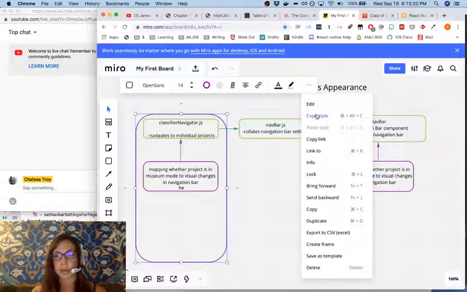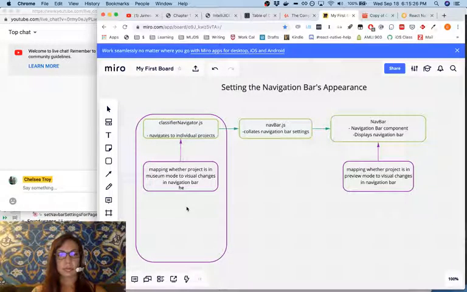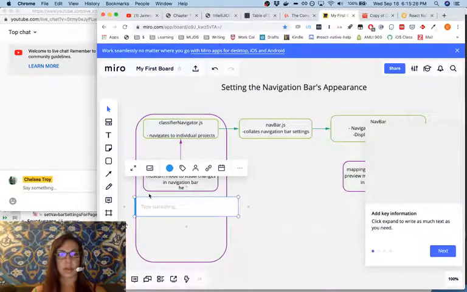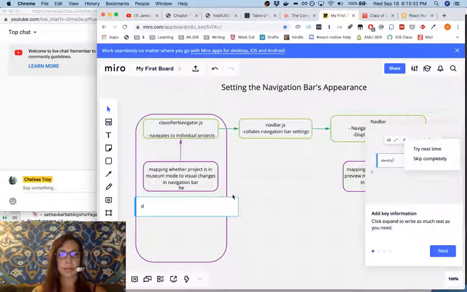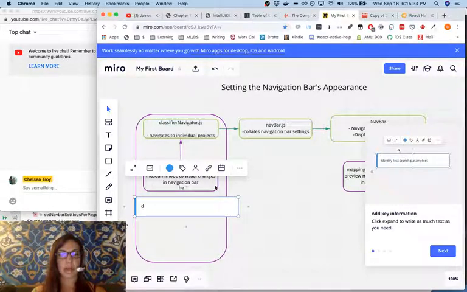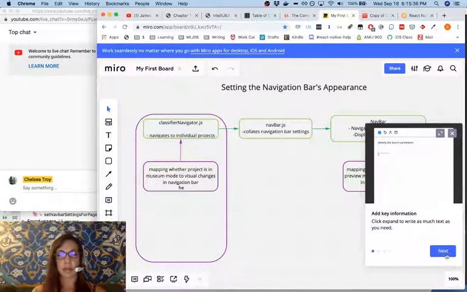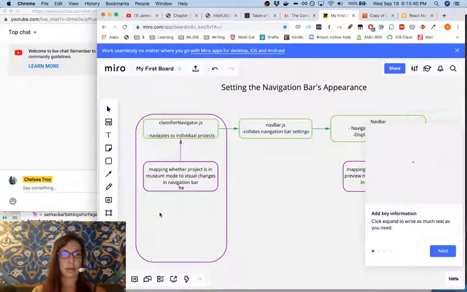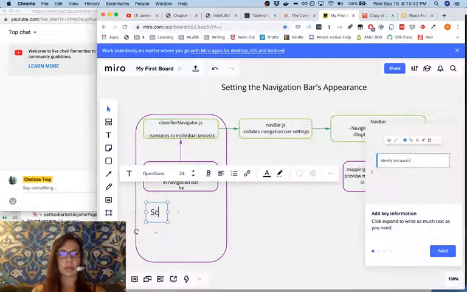Copy style, copy link, link to, bring forward, send backward, blah, blah, blah. Oh gosh. Now what have I done? Stop. All right, you know what we're going to do for now? We're going to delete whatever this thing is that I just made, get rid of that, and put text right here. It doesn't have to be so big right now.